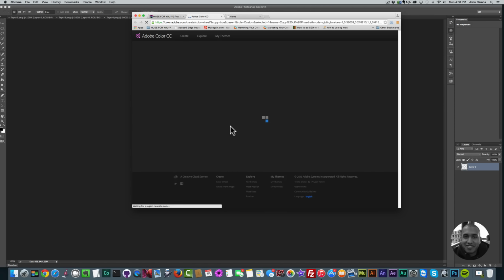So I'm going to click on Explore and just choose kind of a random color palette. Okay, let's do this one, cherry cheesecake. So I'm going to hover over this and click on edit to get the color palette, and here's my color palette that I'll be using for this tutorial. So to change the colors, I'm simply going to go to my different files, and now they're all opened here in Adobe Photoshop.